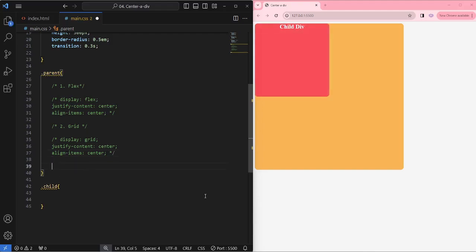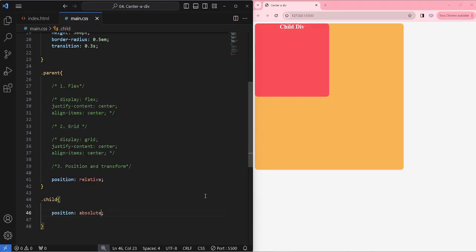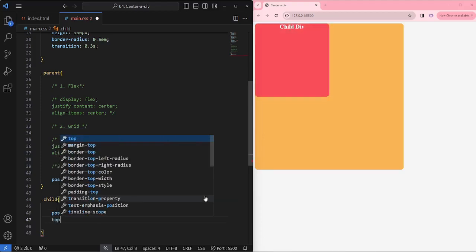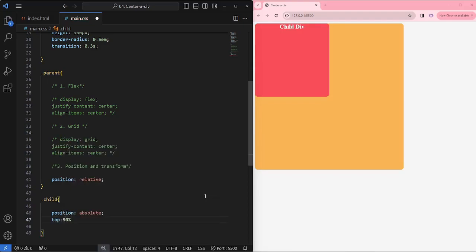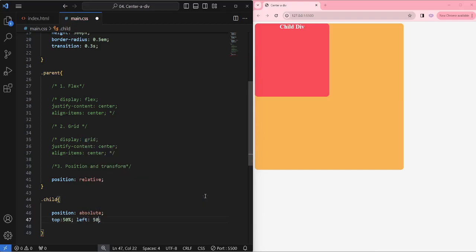Then the third way, using position and transform property. Here in the parent we are adding position relative. In the child we are using position absolute, then adding top 50% and left 50%.